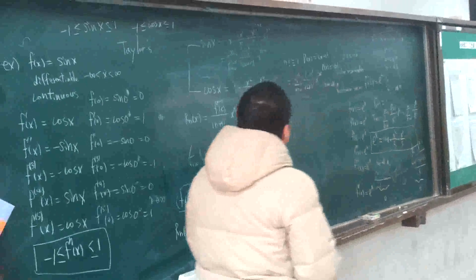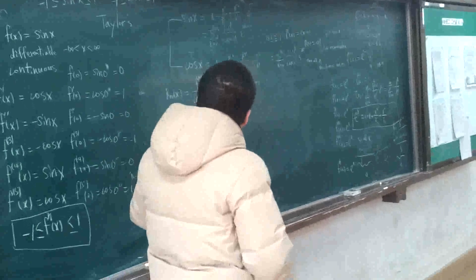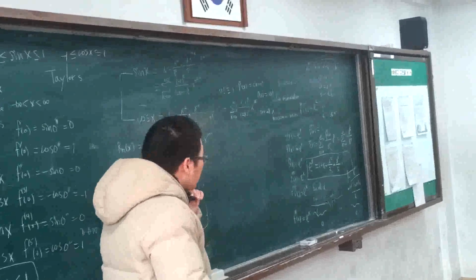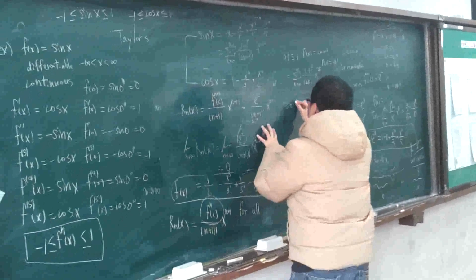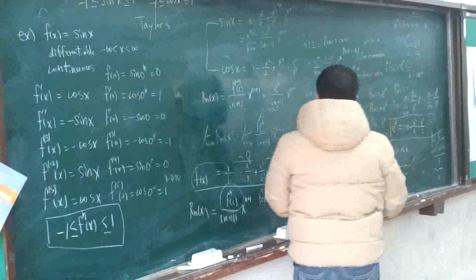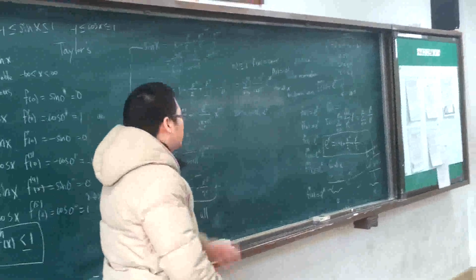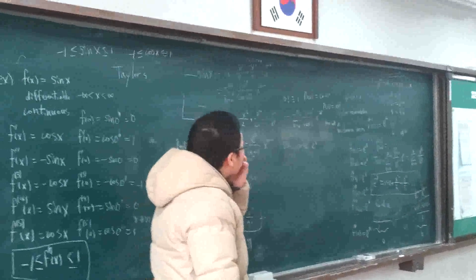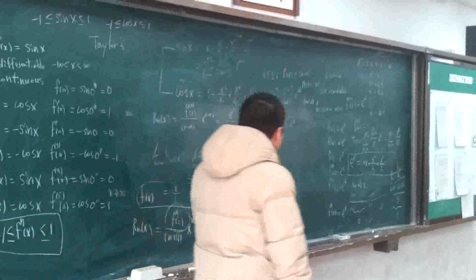So we so far found out the three Maclaurin series of three different functions: sin x, cosine x, and e^x. And there is a relationship between sin x, cosine x, and e^x. You can check out the relation among the three functions by considering the Maclaurin series of each function.